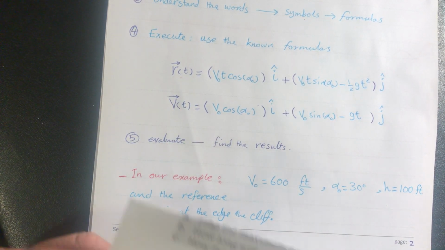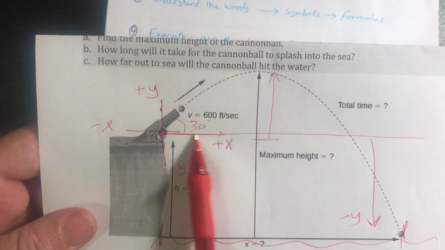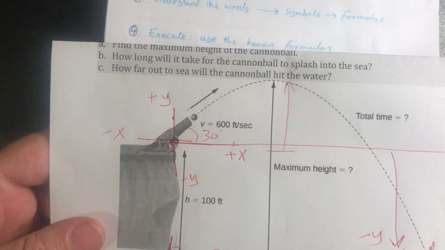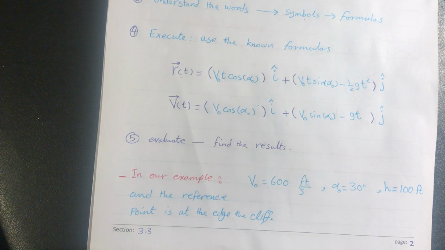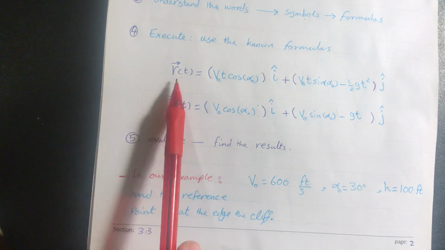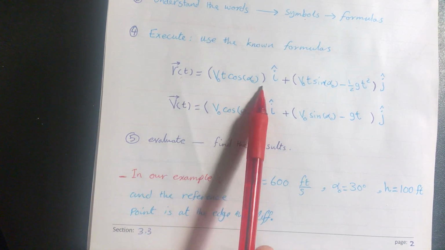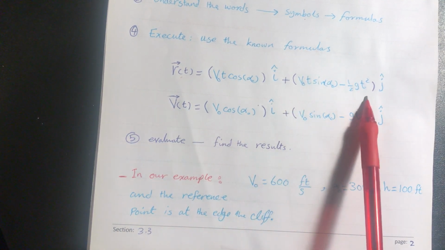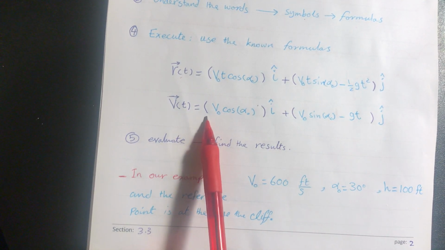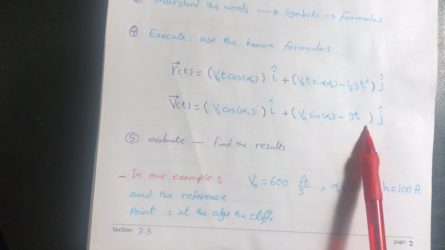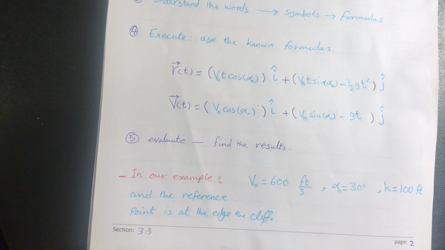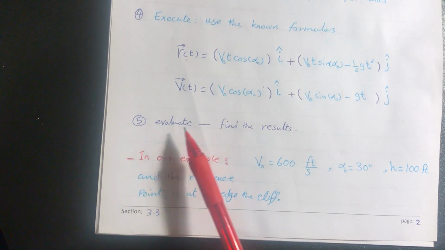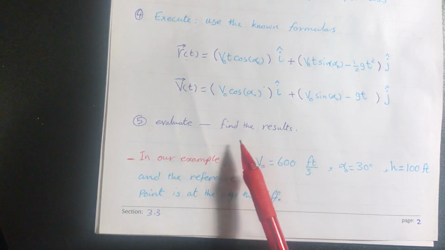We have just two coordinates, x and y: x to the right, y to the upward direction. We will not use the z direction. We have motion in 2 dimensions. So the position vector has an x component and a y component. Also the velocity vector has an x component and a y component, and these components come from equations of motion. We know them. Then we need to evaluate and find the results, or the unknowns.